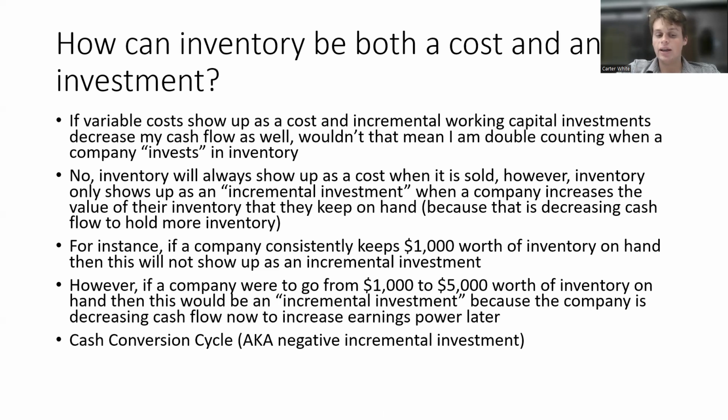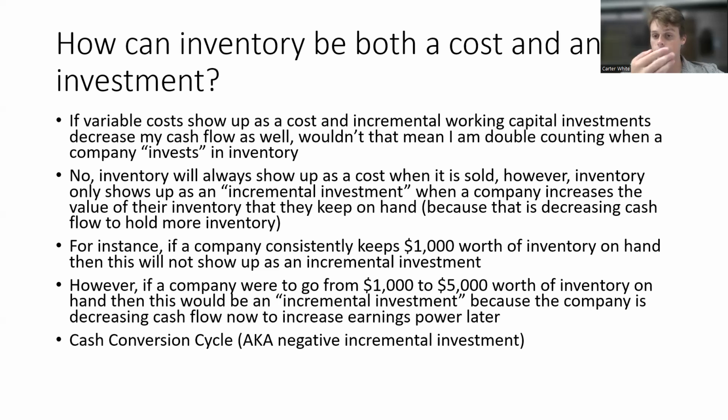So it's what's called negative cash conversion. I think it's called negative cash conversion, but I do know it's a negative incremental investment because as Amazon grows, they're going to keep benefiting from this. The more inventory they hold on hand, the more of these negative incremental investments. So you can think of inventory for Amazon as a source of funding because they're getting paid for it first by the customer before they actually have to pay the supplier, which just happens for Amazon because they have such leverage with suppliers, right?